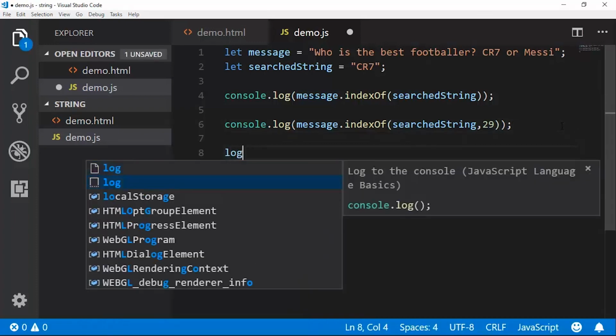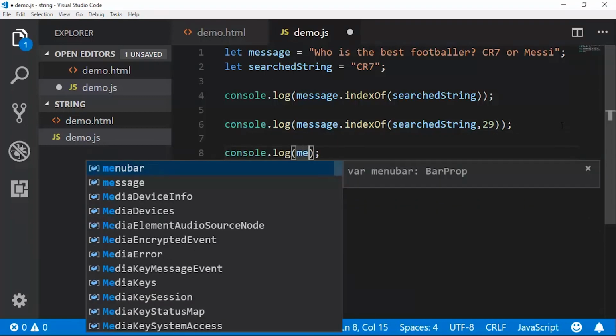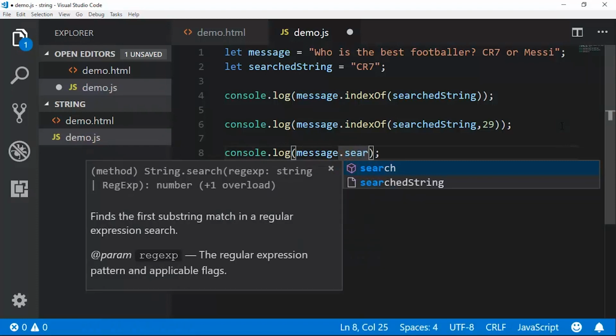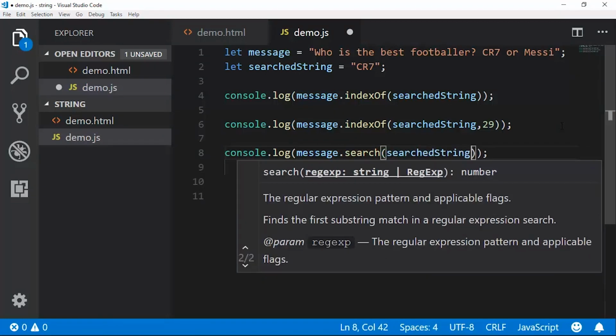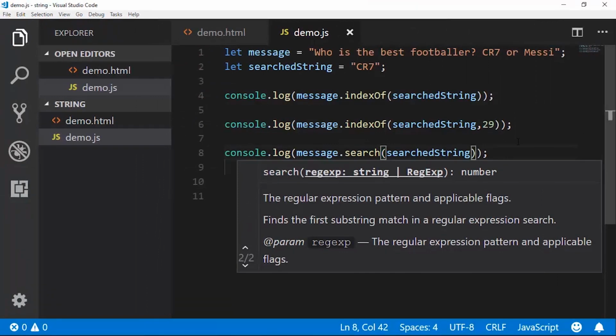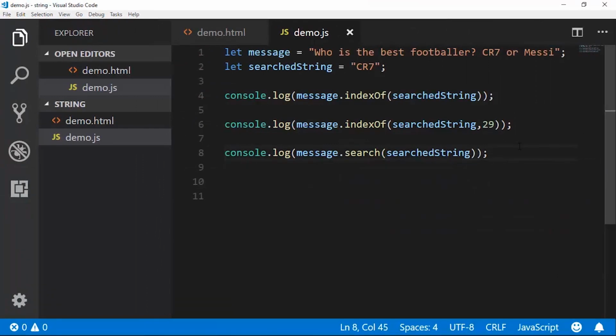Log message.search, searched string. Let's go to the browser. See, it's returning 28. So this is indexOf, and this is the search method.